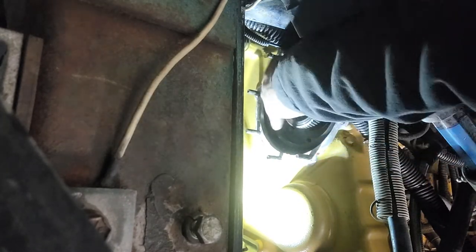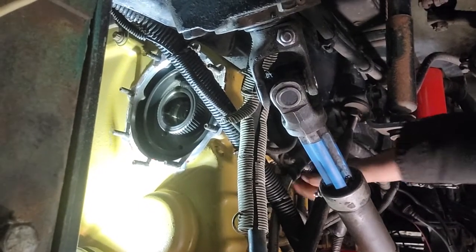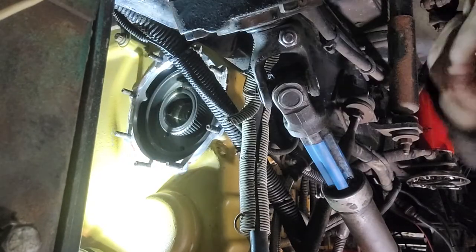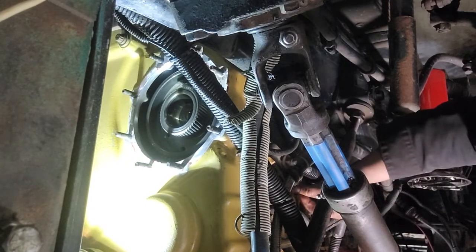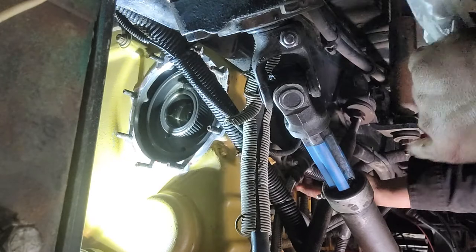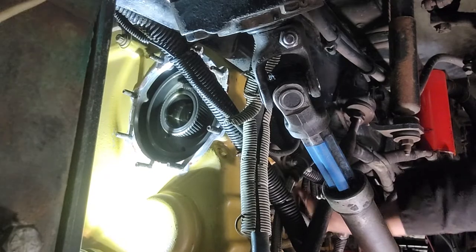So this is the right time for turning this spline shaft on this injection pump. Turning this until we put the slot on this timing bolt, timing pin. Apply pressure while turning this to make sure you put it in properly. Okay?